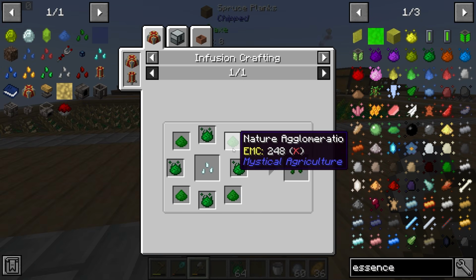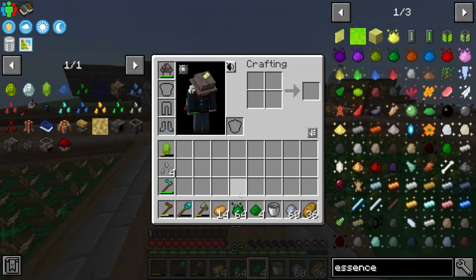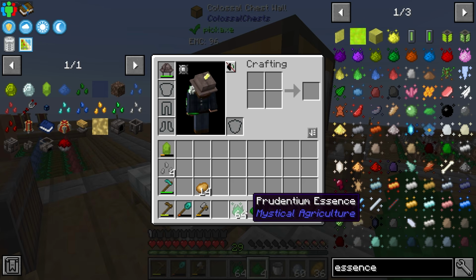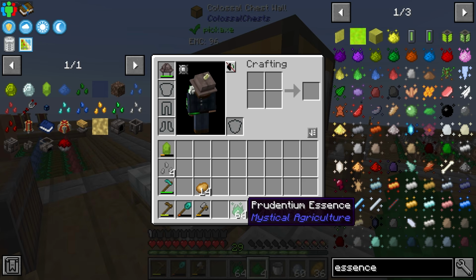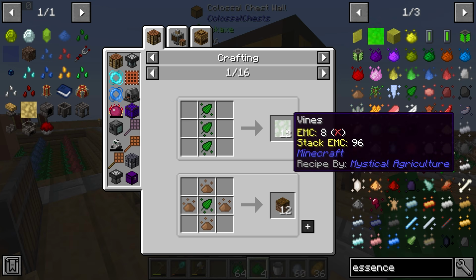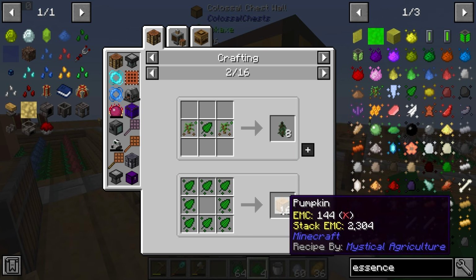Now we should be able to make the nature seed now that we have the Bridentium. There we go. There's the nature essence, and we just need our prosperity seeds, and we're ready to make what is a really, really powerful seed. I think the nature seed is probably one of the most powerful ones. You can make pot soil, vines. We can make all kinds of different saplings now.